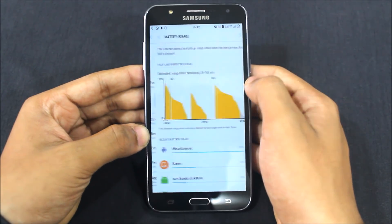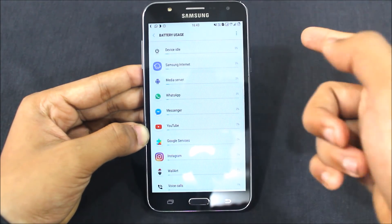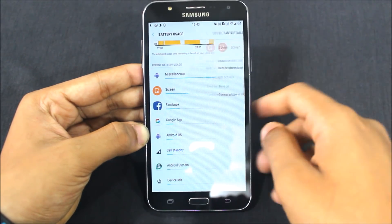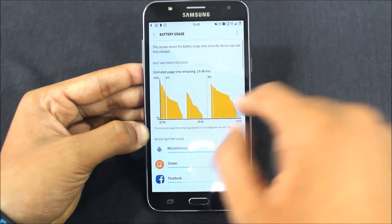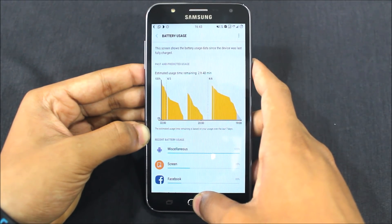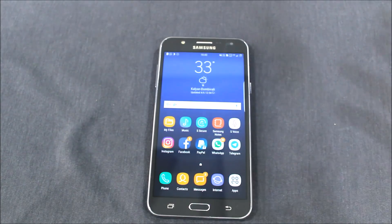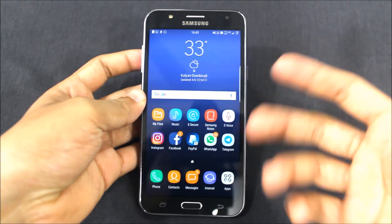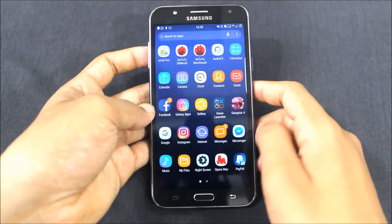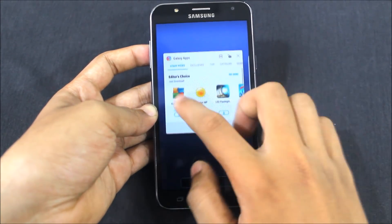Now I'll show you the battery stats. Going to Device Maintenance and Battery — here's the battery usage graph. It's gradually falling down. I'm only using music, Facebook, Google, some internet in a small amount, and YouTube also in a small amount. The screen on time is 12 hours over two days. I'm not getting a great battery life — it drains in about seven to eight hours with heavy use like gaming. And if you charge while playing it will heat up, as that's a hardware thing, not a software thing.